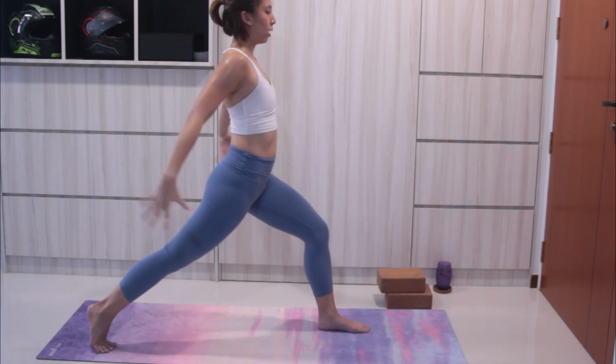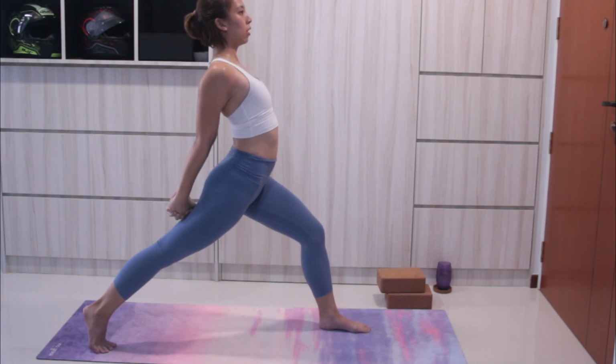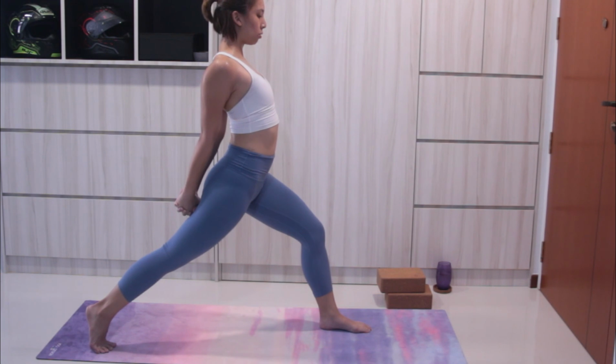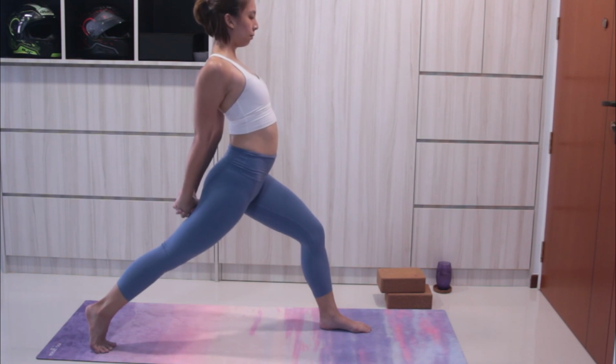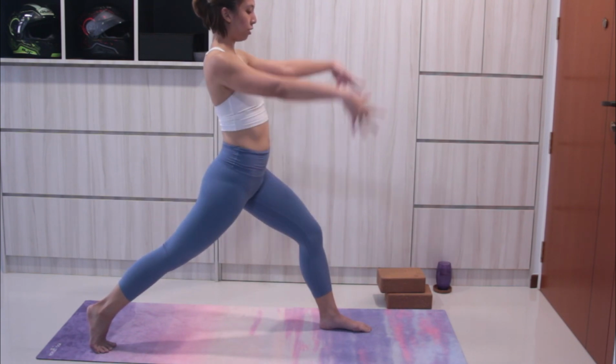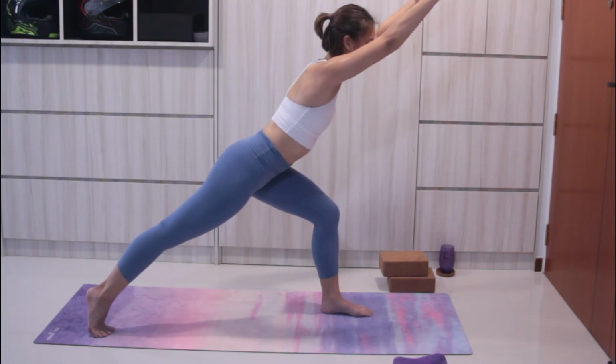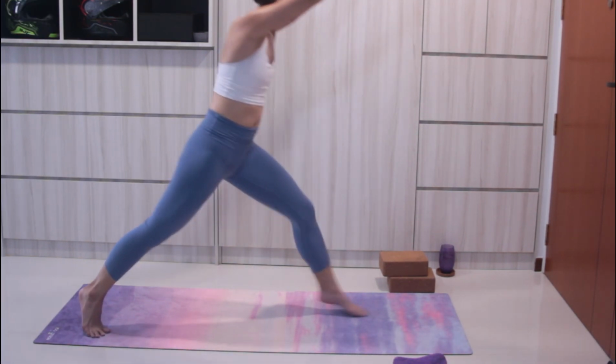Inhale, reach your arms back. Interlock fingers, stretch out the shoulders, lift the chest. Good, just take a little bit of time here to stretch out the shoulders. Good, next inhale, reaching your arms up. Exhale, resting warrior. Feel the front thigh working here, deep breath in here.